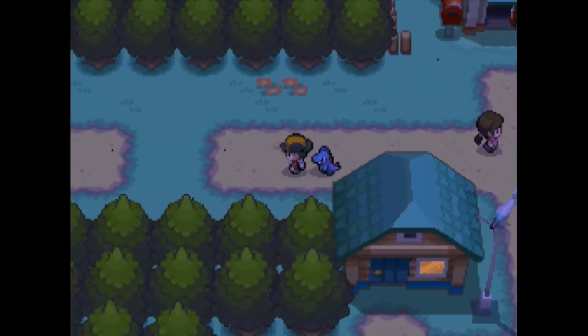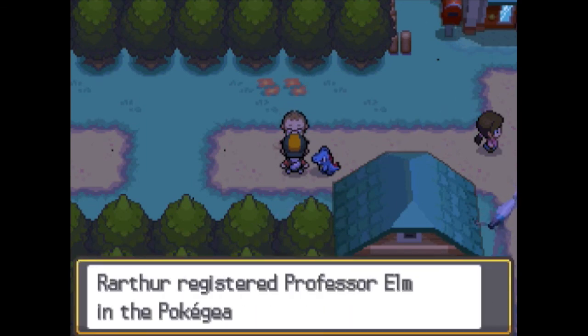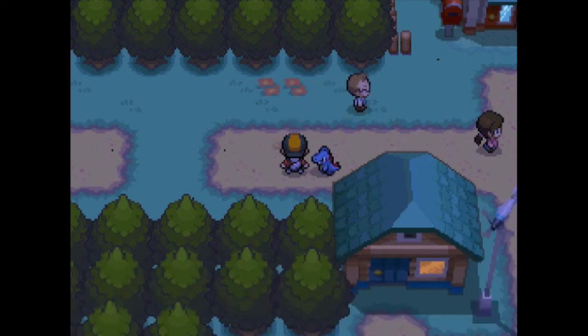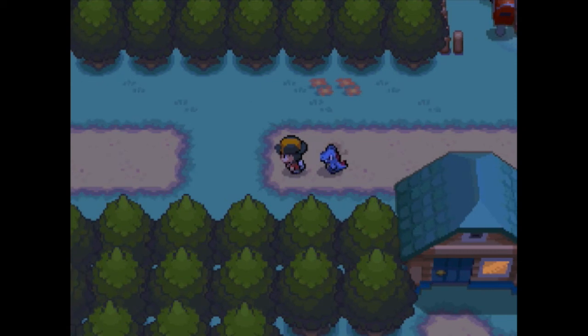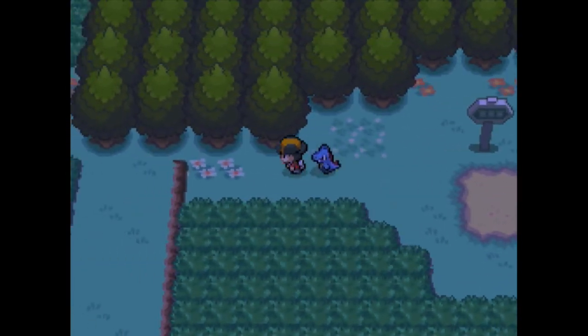If you're playing this game for the first time, the biggest tip I can give you is not to register people in your Pokégear, because they will call you nonstop. It's the worst thing. Youngster Joey, for 10 hours straight. Actually, some people are useful. They'll give you items, even some rare stones that you need to evolve your Pokémon. But in general, it's not really useful. Okay, let's see what our first encounter is.